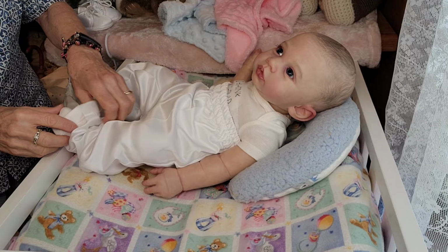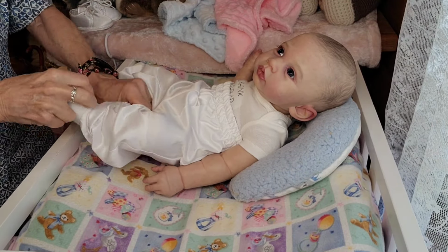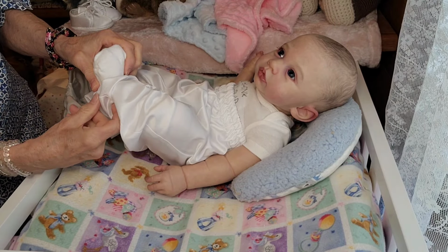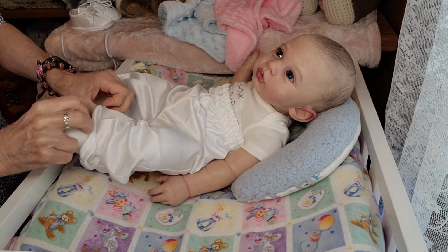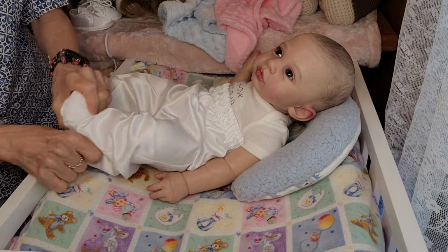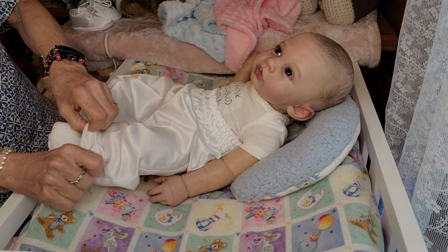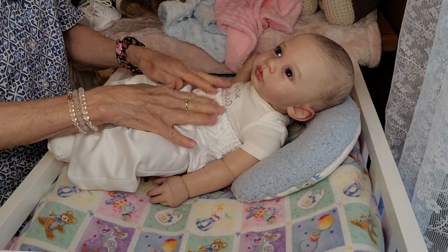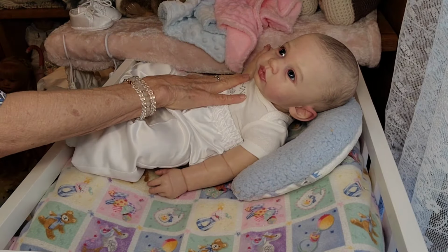Yeah, I was thinking before I got my video going, how am I going to get his pants? I'm not going to roll them up from the outside, because that would be too hokey looking. Because this is a fancy outfit for a little boy, and I don't want him to look hokey. So yeah, I think that's going to work perfect. And then you're going to be able to see his darling little shoes. Gosh, this fits him perfectly around his waist. Oh, I'm happily surprised.